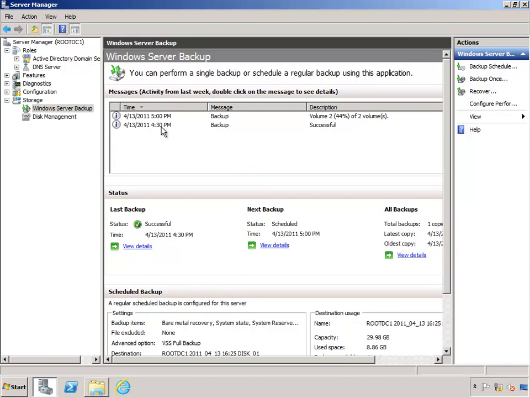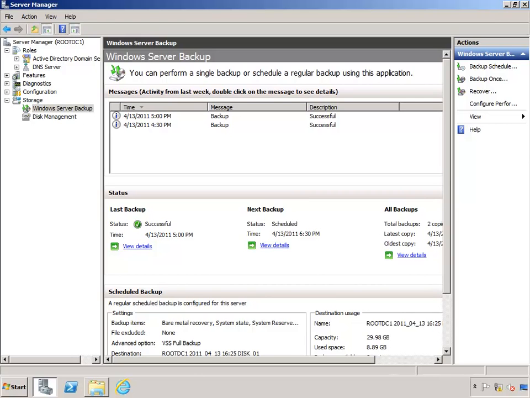So what we can see is my first backup that's listed here. It's successful, and now my second backup that's been scheduled is in progress. As you can see, both of my backups have completed successfully. Now, it's worth a mention that both of these backups are full backups from which to restore. So if they are full backups, logic would dictate that each one of these backups would consume that 8.86 gig or whatever it was, for a total of roughly 18 gigs. However, that's not the case, and this is where Windows Server Backup really shines.